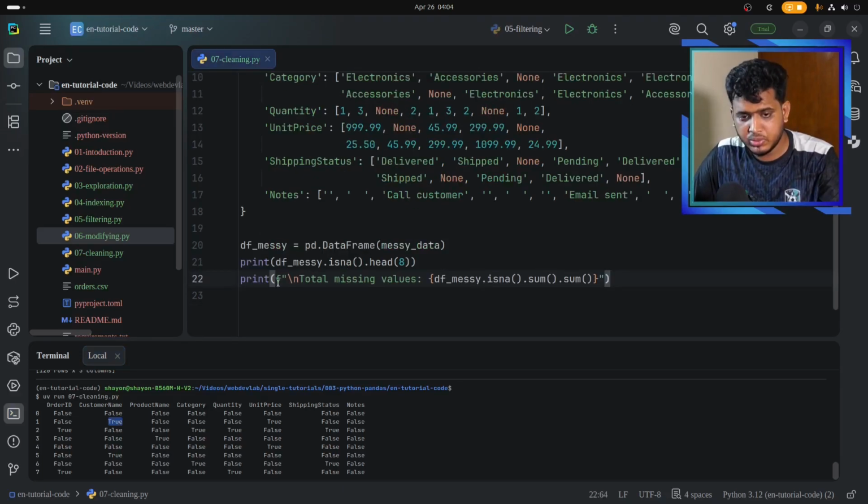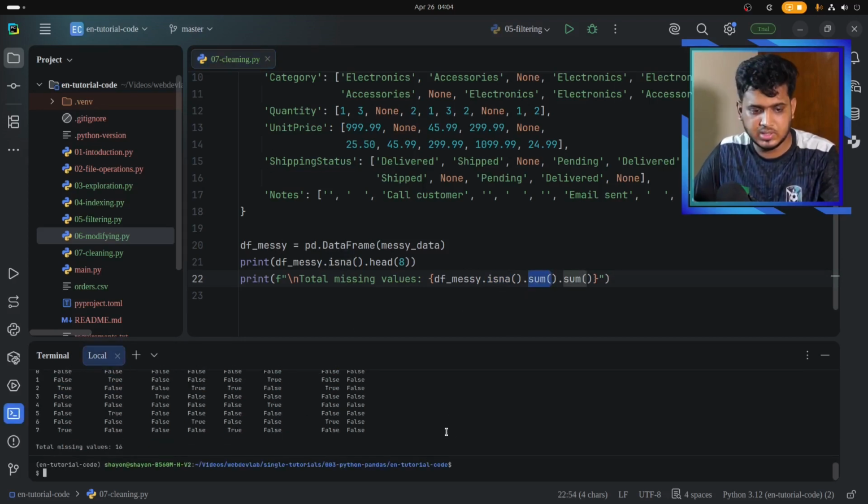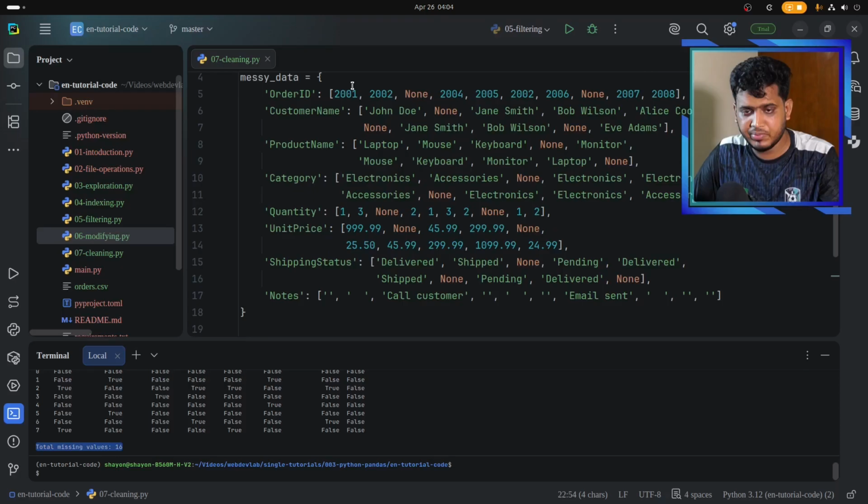We can count how many total missing values we have by using isna().sum(). Then again run this. Here we have total missing values of 16. You can just count one by one, it will be 16. Like none, this is 1 2 3 4 5 6 7 8 9 10 11 12 13 14 15 16.